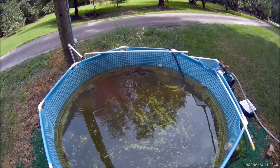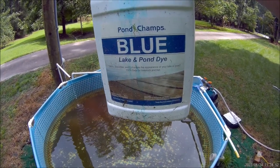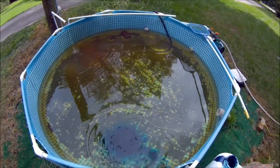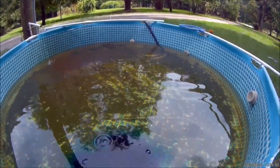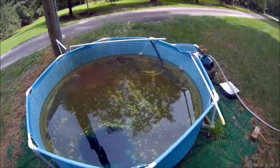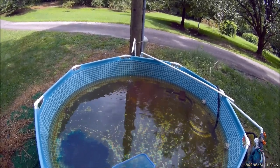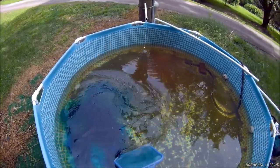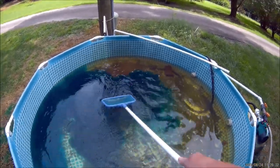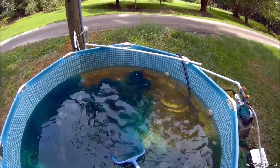If the neighbors are complaining about your ugly pool, a bottle of Pond Champs Blue Lake and Pond dye will fix that. I've had this five years and I bet I've still got 80% of the jug left. All it takes is just a little bit — about that much — and that will turn 600 gallons of water blue immediately. You need a net to scoop the leaves out, but all you have to do is move this stuff around and within just minutes it would turn this entire pool beautiful blue. You won't even see that silt on the bottom — out of sight, out of mind.